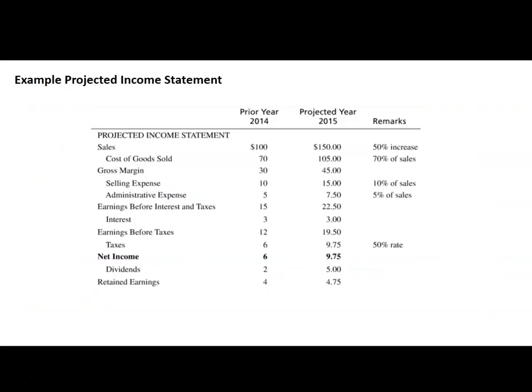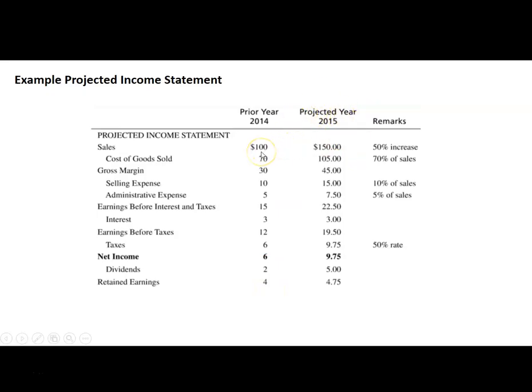So let's take a look at what kind of an abbreviated example of this might look like. I say abbreviated because probably your income statements will have more data points than this one does. Also, you may want to project more than just 1 year into the future. But this is good for learning purposes. Let's start here with prior year. Everything in this column here, we would have looked up on, say, Yahoo Finance. So we go to a company, enter their name on Yahoo Finance, and it gives us this income statement with all this data. Our job is to take this data along with our recommendations and project the future year.